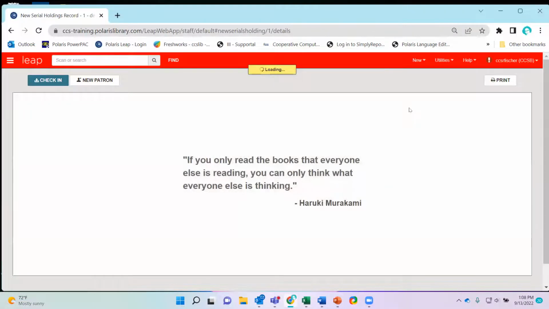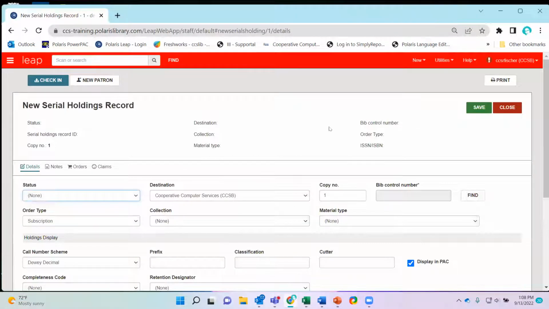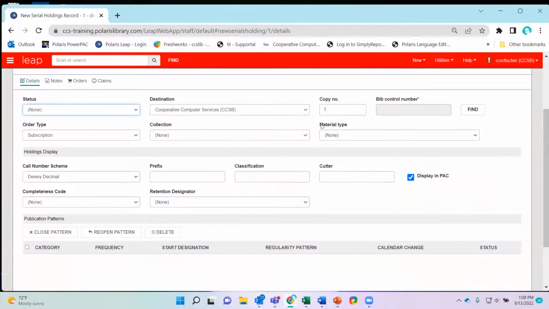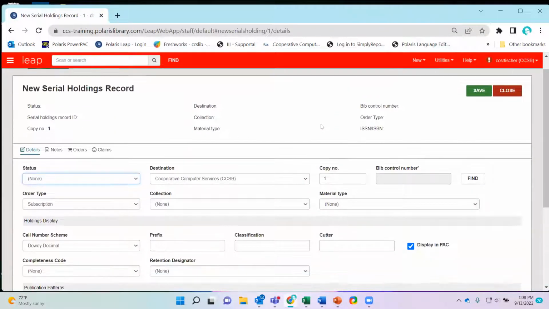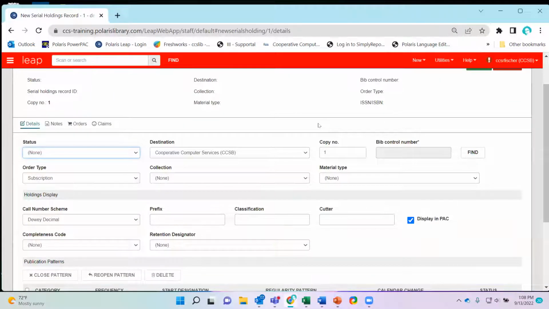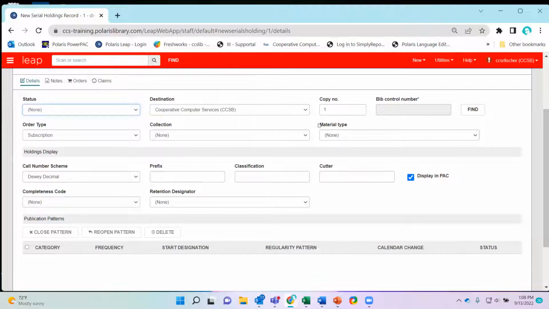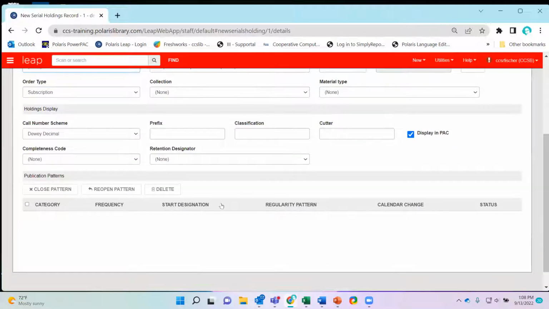When you press serial holdings record, it will open up a new work form. And you can see on the details screen, it does have the same fields as what you would find on the details screen for the serial holdings record in the client.